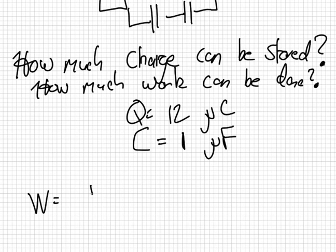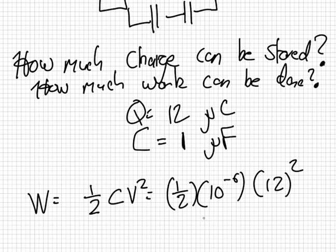So the work is 1/2 CV². That's 1/2 × 10⁻⁶ × 12 squared. So what's that? It's 144 over 2, so 72 × 10⁻⁶. Yeah, 72 microjoules of work. That's not a lot. That's a very small amount of work that's stored. 72 microjoules. Okay.